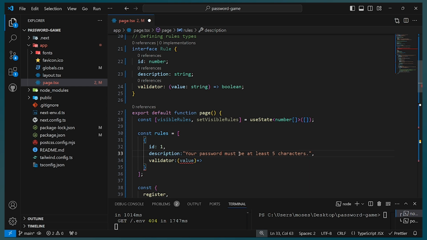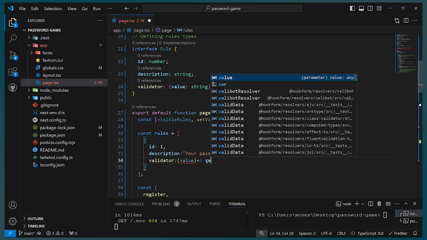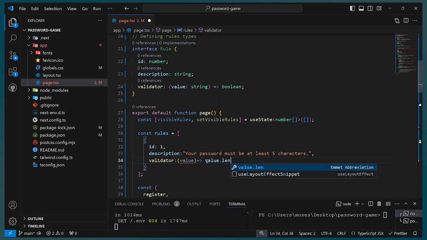So this is good. Now for the validator, we need to get the value and then access value dot length, and check if it's greater than or equal to 5, then this will be true, since it's a boolean format.